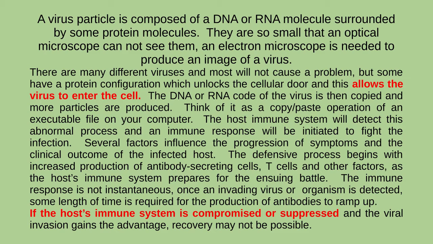The host immune system will detect this abnormal process, and an immune response will be initiated to fight the infection. Several factors influence the progression of symptoms and the clinical outcome of the infected hosts. The defensive process begins with increased production of antibody-secreting cells, T cells, and other factors, as the host's immune system prepares for the ensuing battle. The immune response is not instantaneous. Once an invading virus or organism is detected, some length of time is required for the production of antibodies to ramp up. If the host's immune system is compromised or suppressed, and the viral invasion gains the advantage, recovery may not be possible.